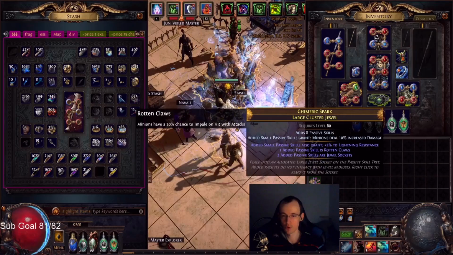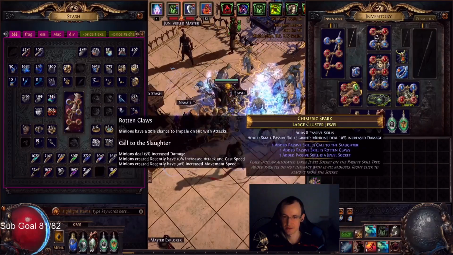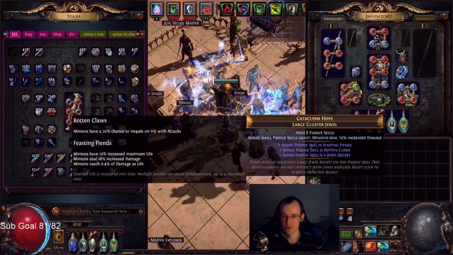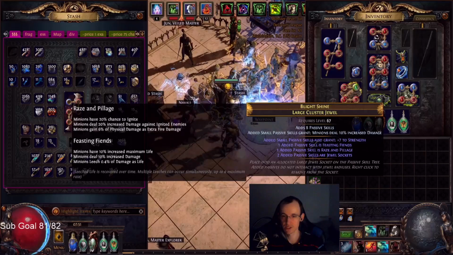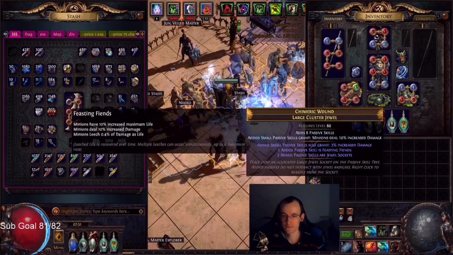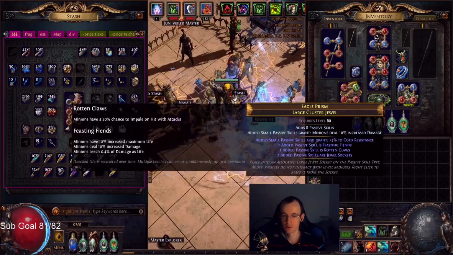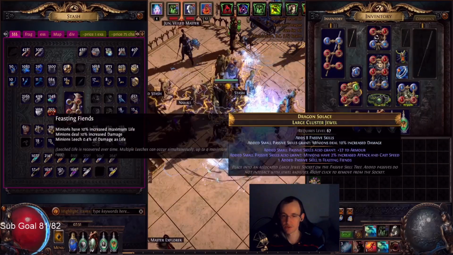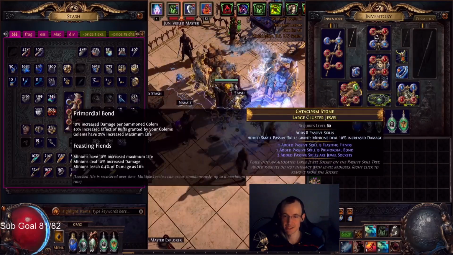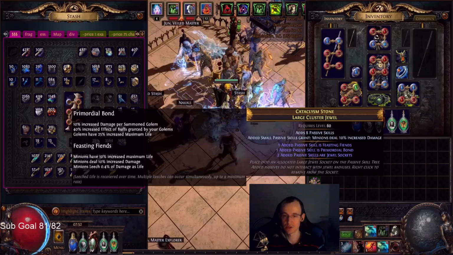Let's redo. Oh, Rotting Claws, Lightning Res. 2 jewel sockets, Call to Slaughter. 2 jewel sockets, Feasting Fiends. Raise and Pillage, Feasting Fiends, Strength. Ooh. Feasting Fiends. Oh, Rotting Claws, Feasting Fiends, Cold Res. Vicious Bite, increased effect. Jesus. Primordial Bond and Feasting Fiends. It's pretty close.